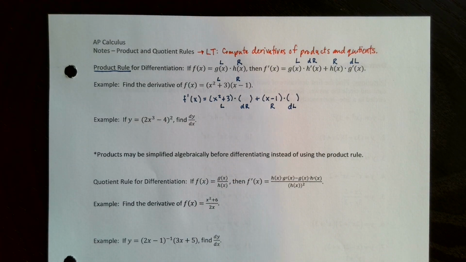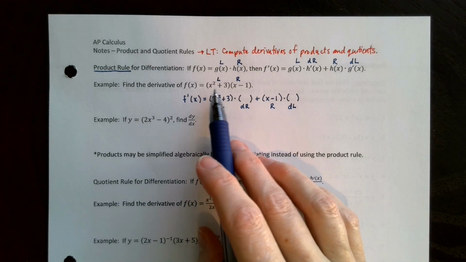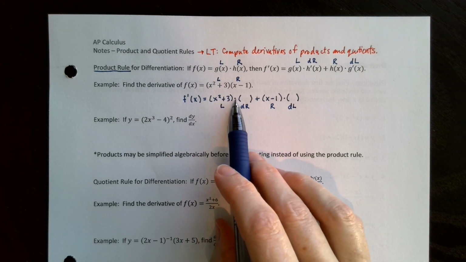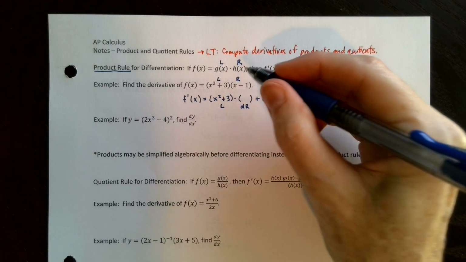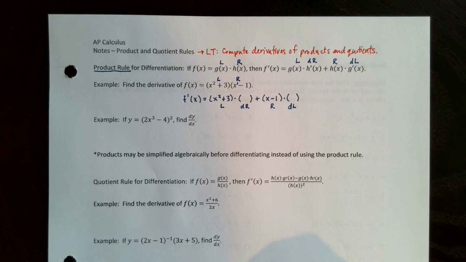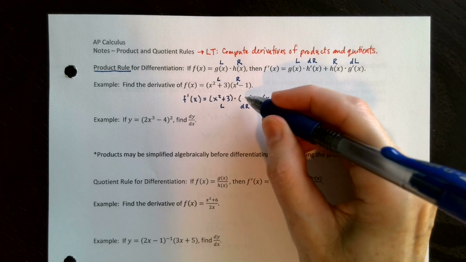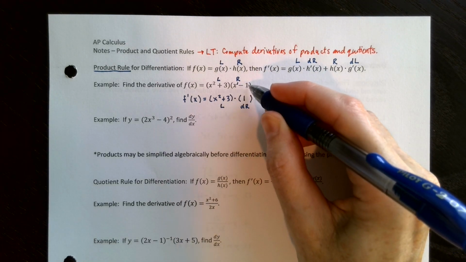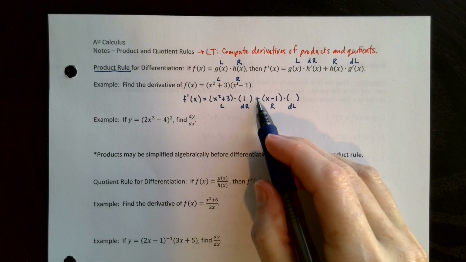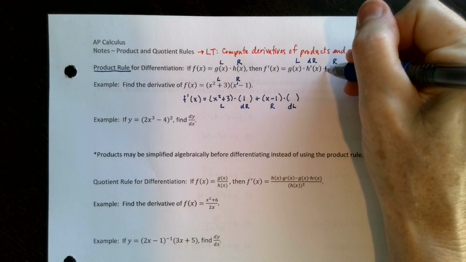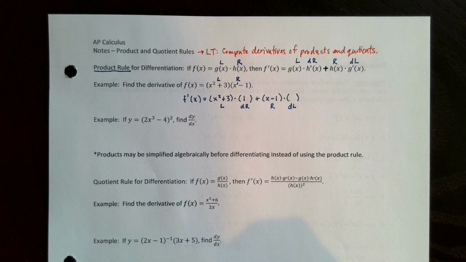I went ahead and set up our product rule for f prime. So we start by copying our left function, which is x squared plus 3, and then we need to times it by the derivative of the right. And this is where we'll use the power rule that we learned recently. We know that the first power will come down, the x will then be to the 0 power, so we'll get a 1 there, and then minus, the derivative of any constant is 0, so d right ends up being just the constant 1. Product rule is always a plus in the middle, so you might want to emphasize that to yourself. It helps me think about product and plus both start with p.